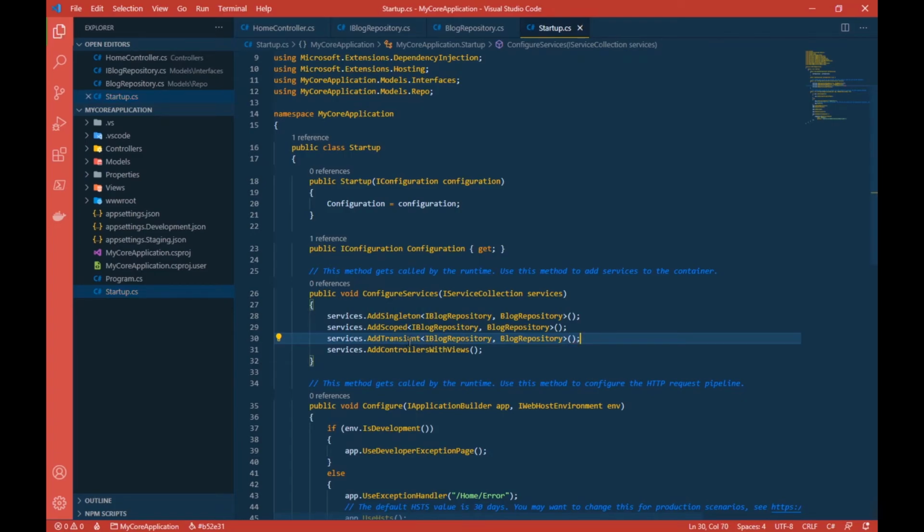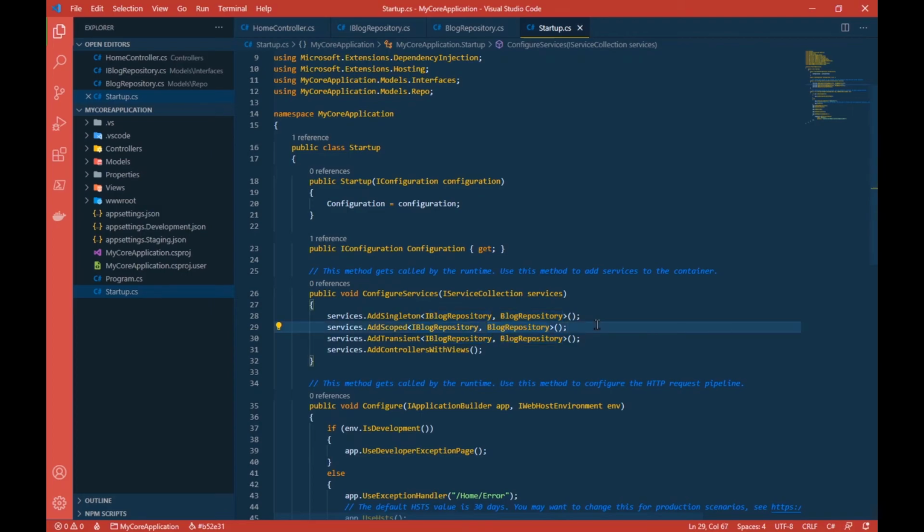AddTransient tells our application, or rather the dependency injection framework, that whenever you find this blog repository, always create a new object and inject it. So for transient, whenever this interface comes, a new object is always created and injected. That's it. When we write AddScoped, it tells the dependency injection framework that whenever you find this iBlog repository, if it is part of the same request, reuse the existing object, otherwise create a new one.